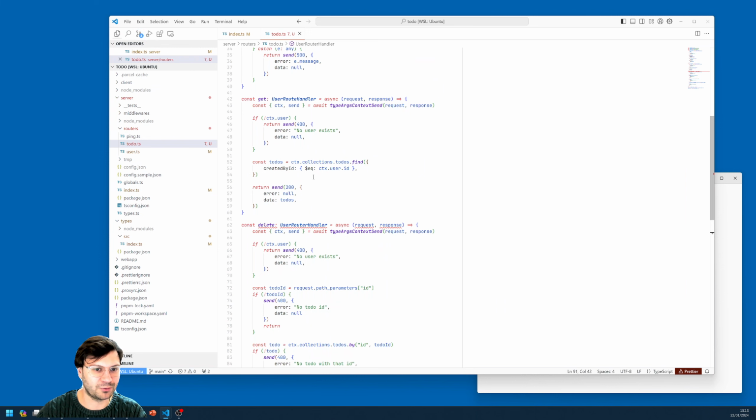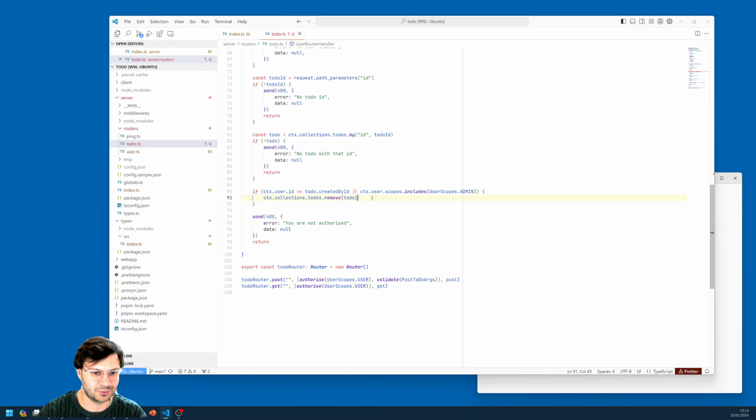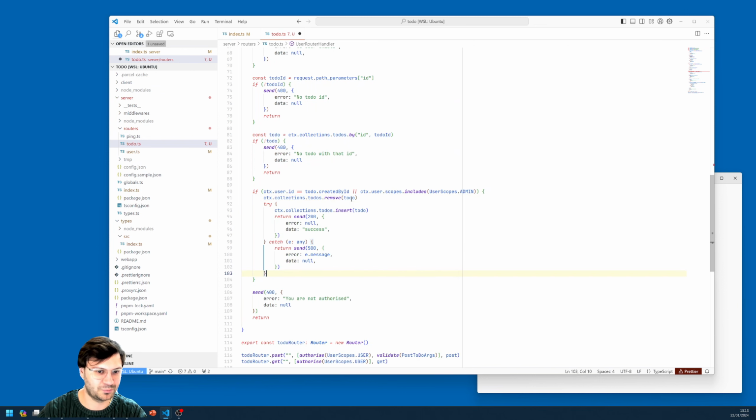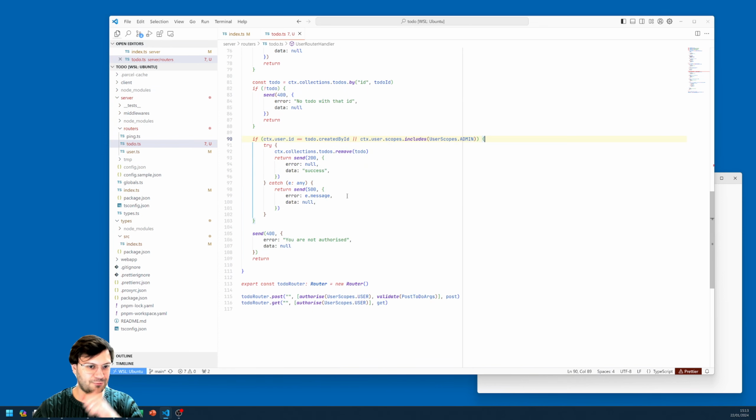And again here, let's take this try and catch just in case, and we'll wrap that one in there in a minute. So rather than the insert, we will put the to do. We'll go and find that to do and remove it from the list and return successful, or catch, and we'll then do an error. So those are, like you say, the three fundamental functions. You're either going to create one, get a list of them, or remove them.